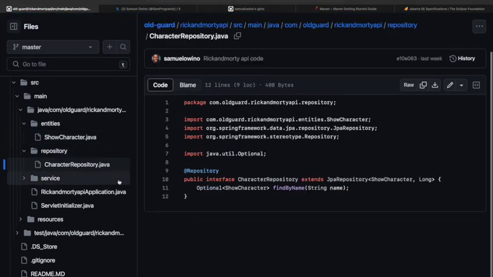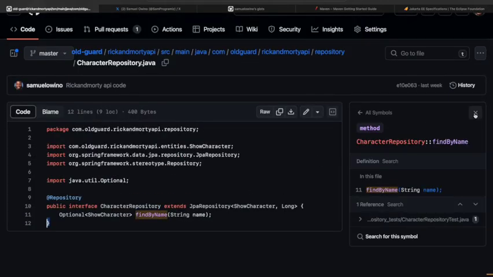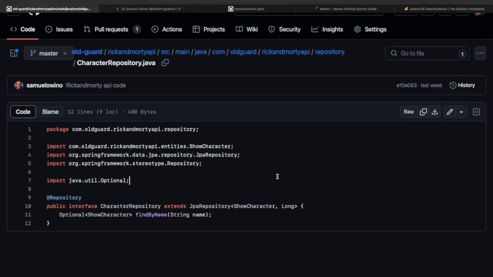In the repositories, we have this one character repository that handles the show character table. We had one function there, find by name. I think we plugged this in for demo purposes to show how to add custom methods. What it does is obtain the entity by name.